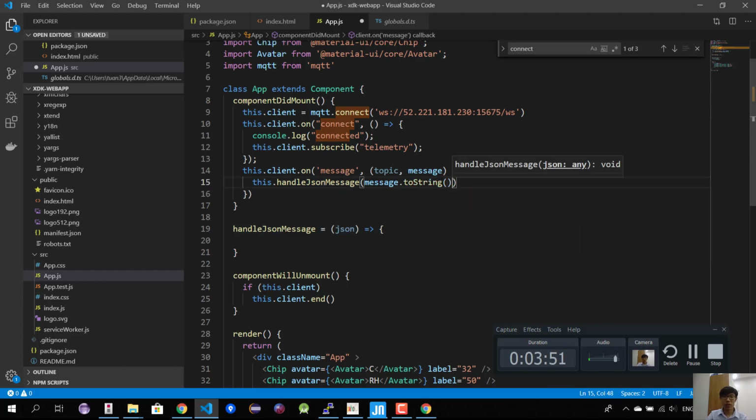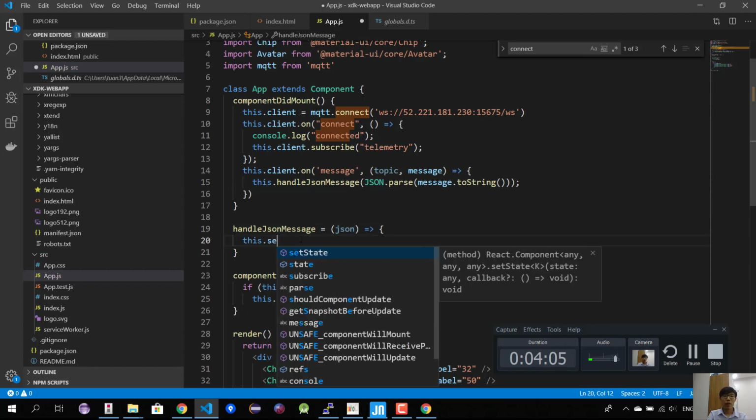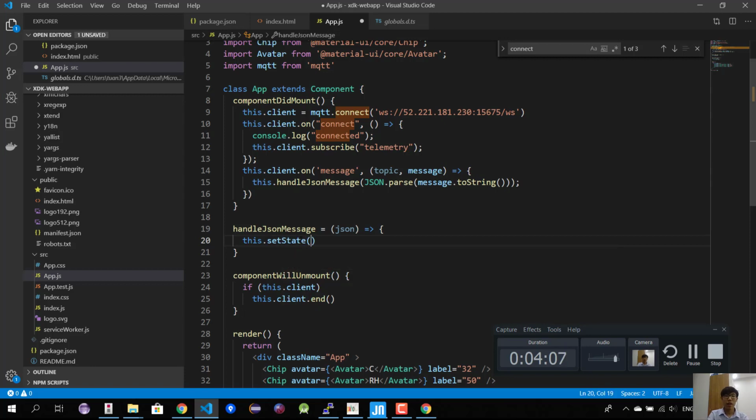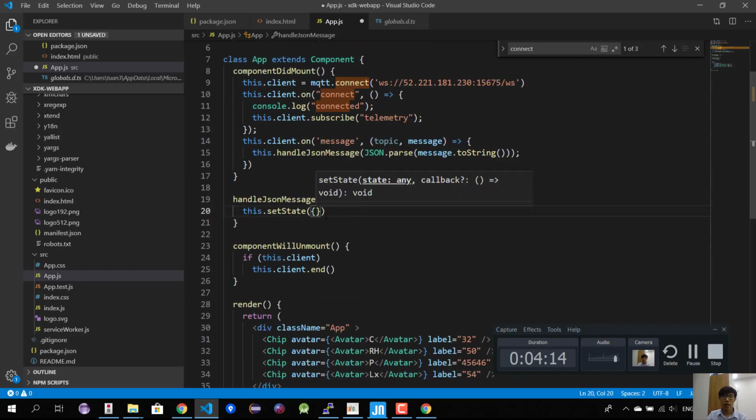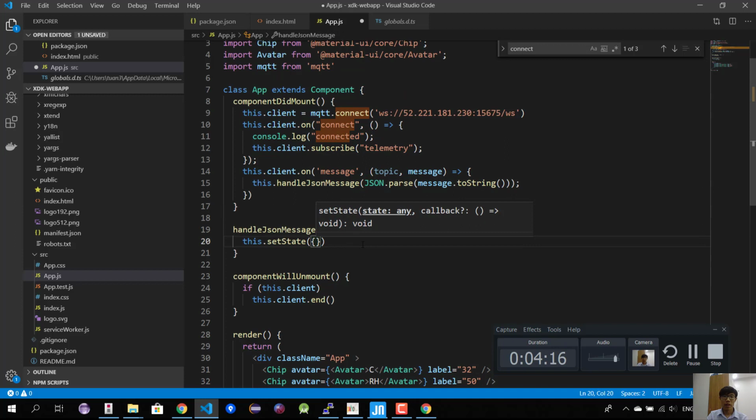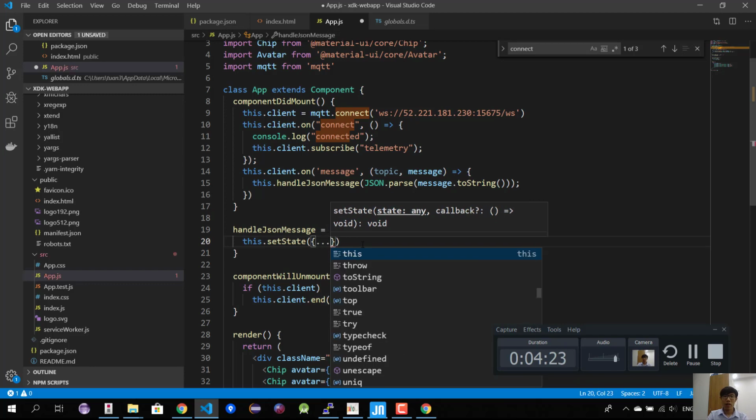Not sure how it works, so I just use this function. Okay, so you have a JSON here. So what we do, we will set the state.